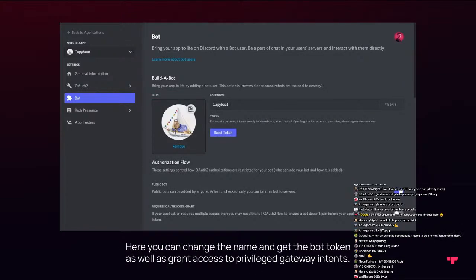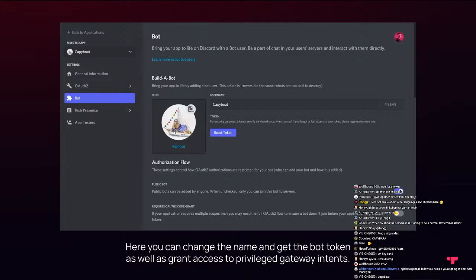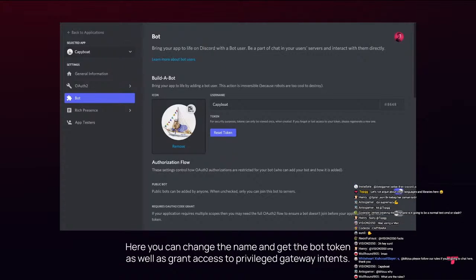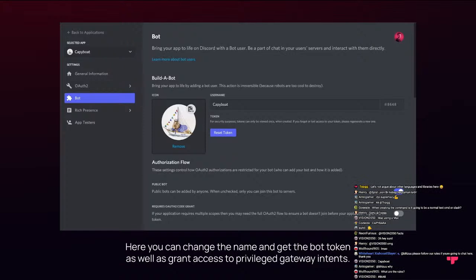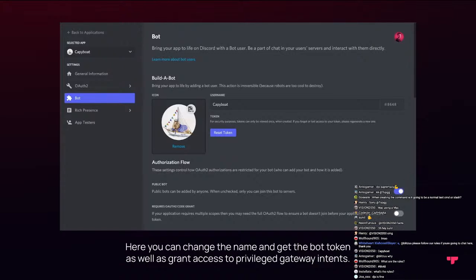And once you do that, you can then fill out your bot name, your bot avatar, and you can also decide if it's going to be public or not. You can also grant access to some privileged gateway intents. One thing that's worth knowing is those intents are open to any bot once it's new, like if it hasn't been verified by Discord yet. But once it comes to the point of verification, you have to apply for those intents separately. So in the beginning, you'll get access to those, but you will have to apply for them in the future. For today's bot, we're not going to be using any intents, so there's no need to activate those.